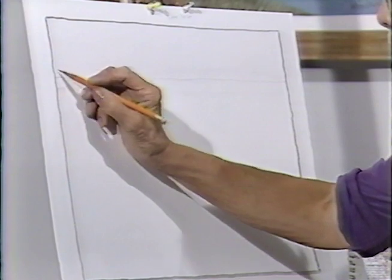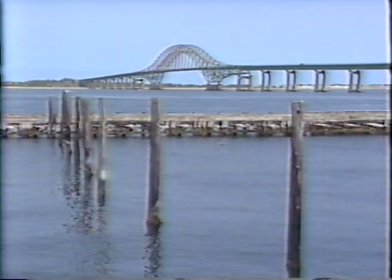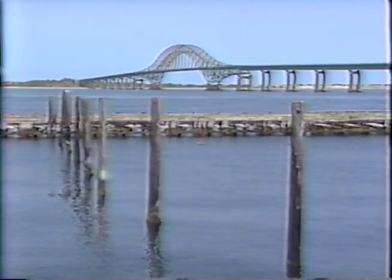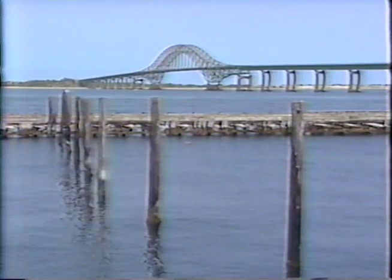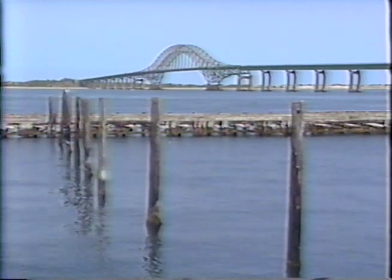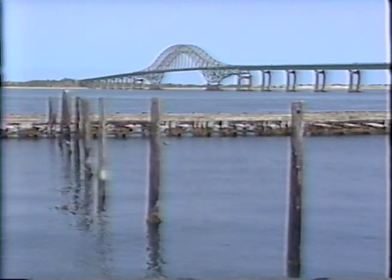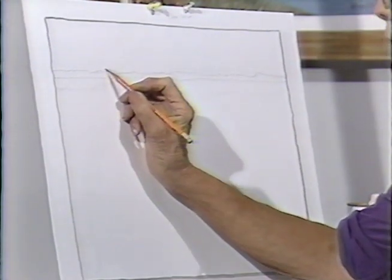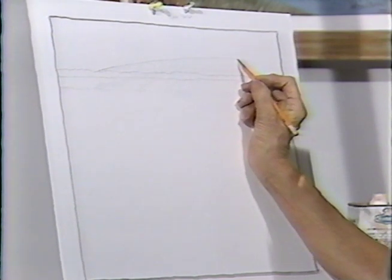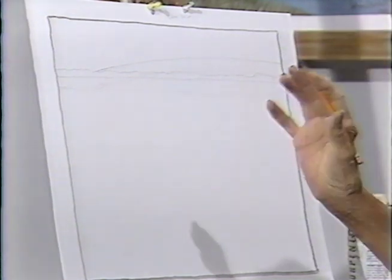I keep talking about composition because it is a scary thing for most people who are just beginning to paint. Here is the land mass in the distance, just barely sketched in so that we know where we are. And there is a two-line composition. The bridge, of course, is slightly curved because it is going over the horizon, not onto the other side, but it is in fact spanning from a point which is approximately from here, and it spans very gently. There is an extremely gentle curve, but it is there nevertheless. Even though it may look straight, it is still a gentle curve, and that is the sum total of the way you would architecturally draw this bridge.